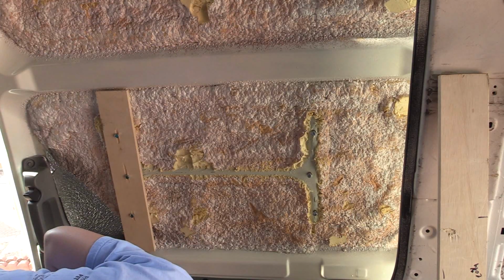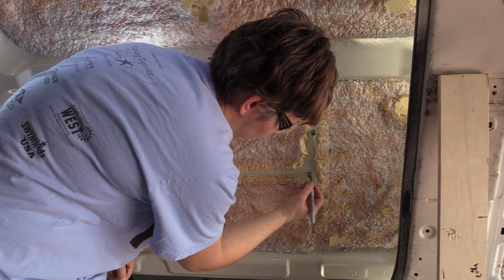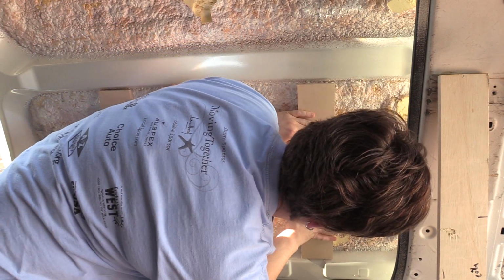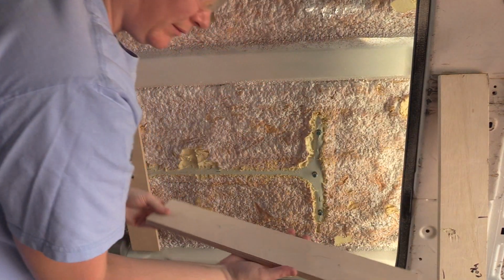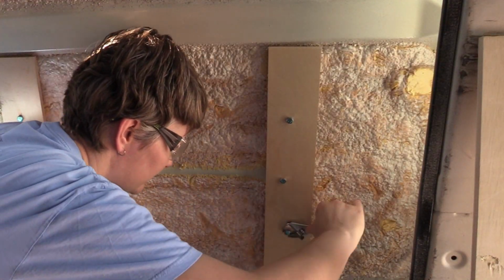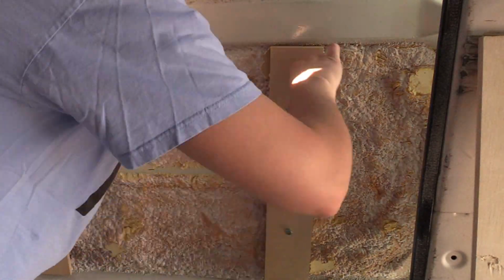So I applied 6 riv nuts in total, and then to find out where exactly I need to drill the holes through these, I just go ahead and put the bolt in first, and then I just take a marker and mark the tip of it, and then put the board up, push it in really well, and then you're left with a little bit of that marker so you know exactly where you need to put the holes. So after I drilled the holes, I took the bolts out and then obviously put them through the wood and tightened them up nice and tight.